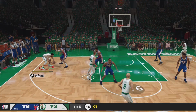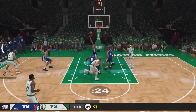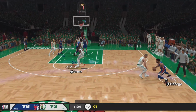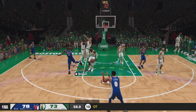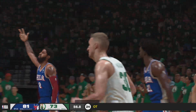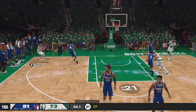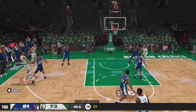On the wing, Tatum. He launches. Oh, it doesn't go. Every possession counts for them right now. That's not going to get it done. Now it's Maxey. Embiid. Outside George. Beyond the arc. Money from 3. Just incredible. I mean, he's really making it rain out there, knocking them down one after another. This defense is trying to stay connected to him, but he is on a mission.